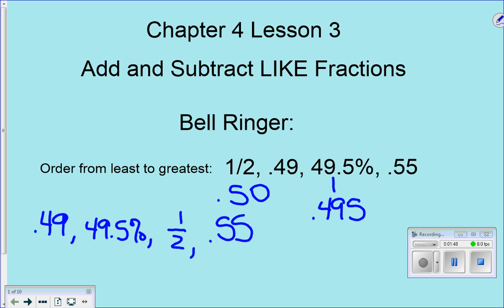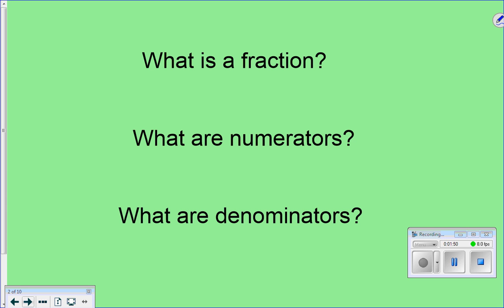Okay, good, very good. All right, so let's talk a little bit about some of these things, and we kind of touched on them the other day, but let's talk about them. What's a fraction? If I ask you what a fraction is, what would you tell me? Yeah, Henry. Small portion of a whole number, right? It's a small portion, and usually there's a top number and a bottom number. The top number is always the numerator, and the bottom's the denominator, just so you remember those two things. Very good.